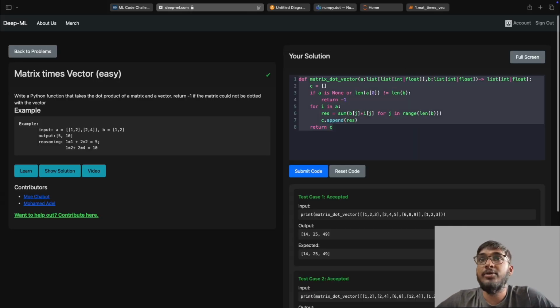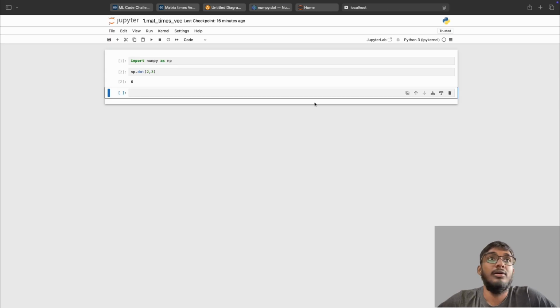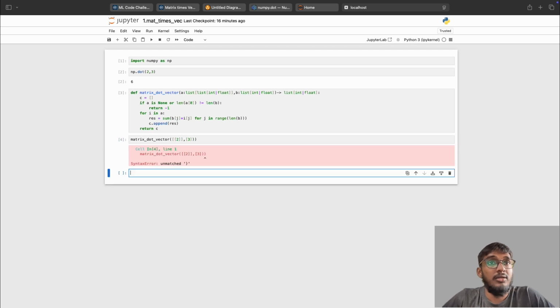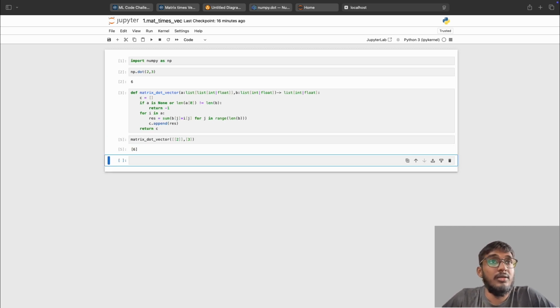So we'll try with our implementation. As you can see, A takes a list of lists and B takes a list of int or float. So we can try something like this. Vector of 2 comma 3. Okay, 6.